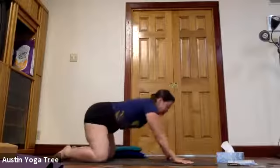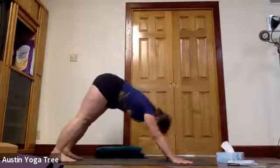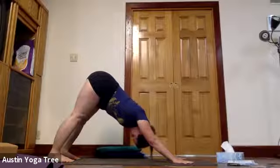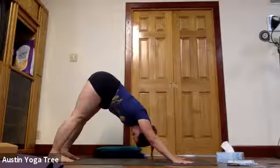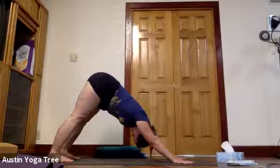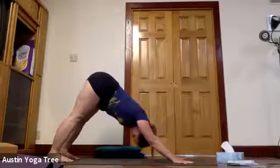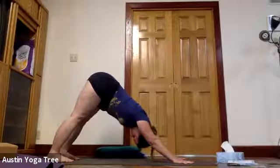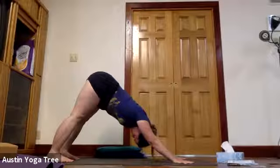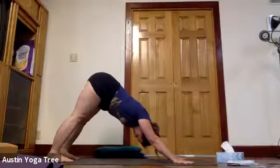And then come up to your hands and knees. Tuck your toes underneath, lift your hips high, come into Adho Mukha Svanasana. Now we're facing back. Press your hands into the floor, turn your upper arms out. Press your thighs back and looking back at your knees, see if they're looking in the same direction. And your toes pointing in the same direction.